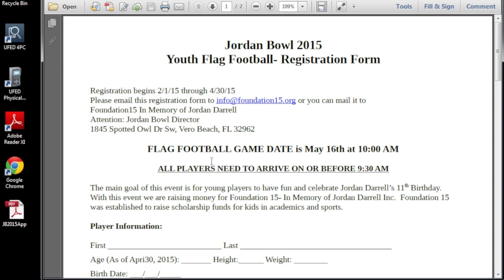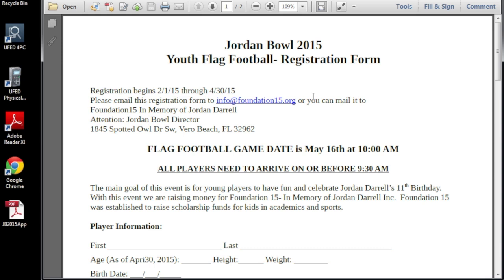This non-profit organization raises scholarship funds for kids in academics and sports. For more information, please go over to www.foundation15.org. So once again, thank you to Foundation15.org for allowing me to use their form today.